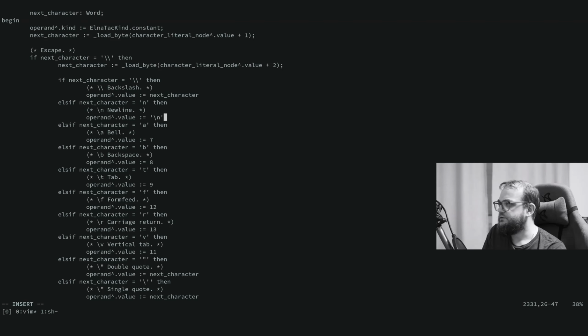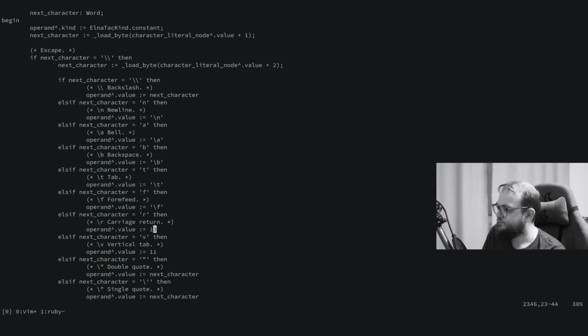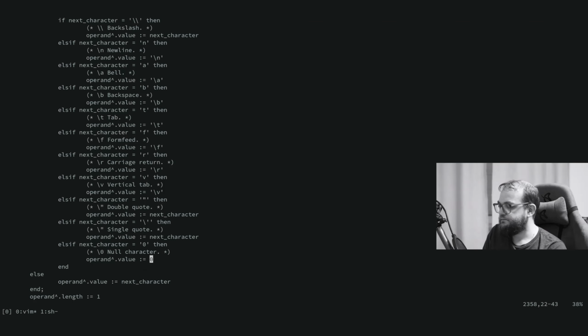Here we would have a new line, a bell, backspace, tab, form feed, and the 0 character.